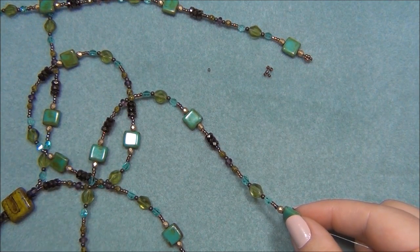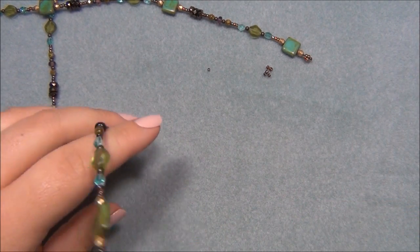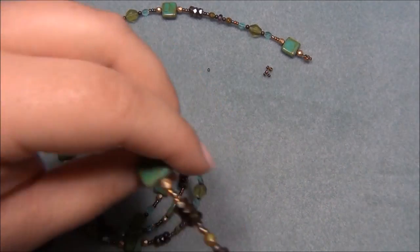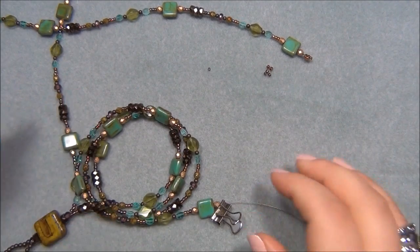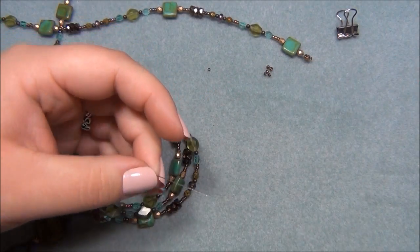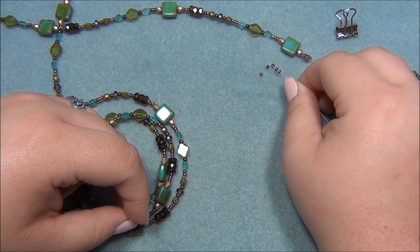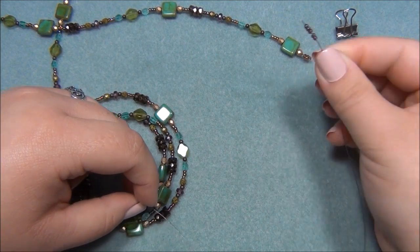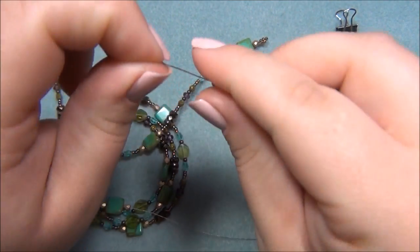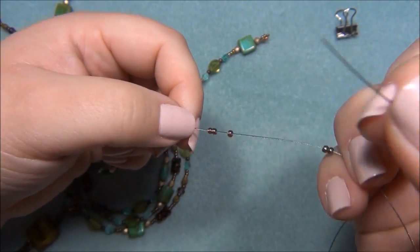To make sure the necklace is soft and flexible — not stiff — hold it up and make a small coil about bracelet size. If it coils nicely without unraveling, that's the tension you need. Now take off the clamp, pick up the crimp, and use chain nose pliers to crimp it — I don't feel it's necessary to use a crimper for this end. Place the crimp, add five seed beads, slide them down, take the wire, skip over the five seed beads, and pass back through the crimp.